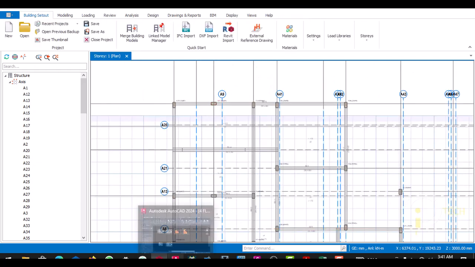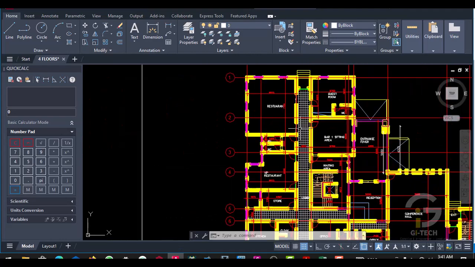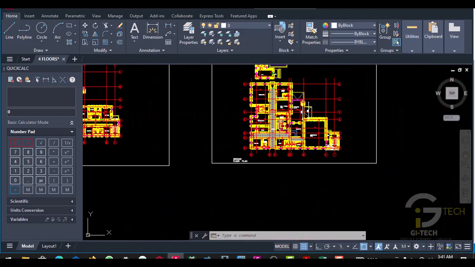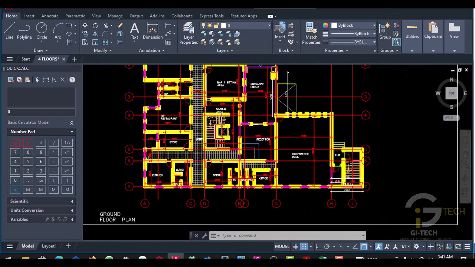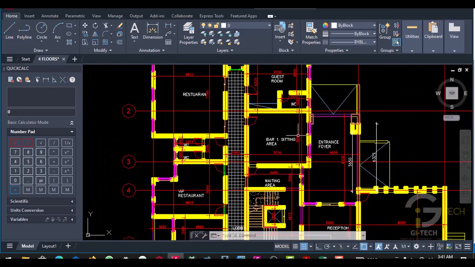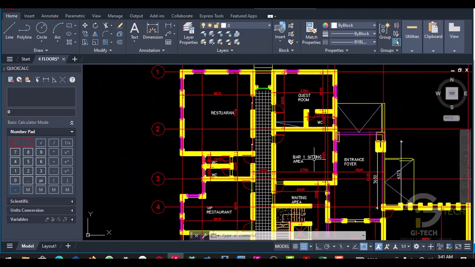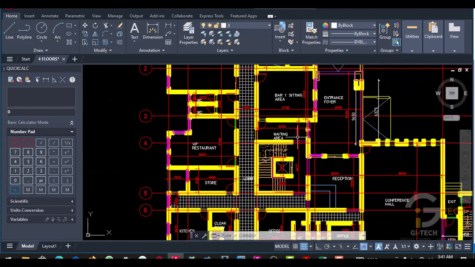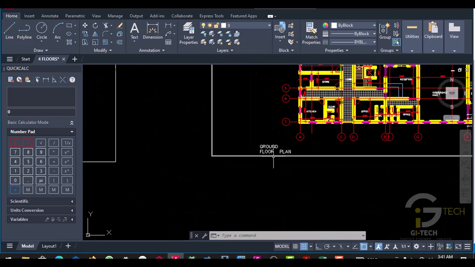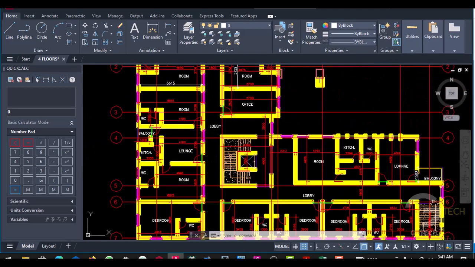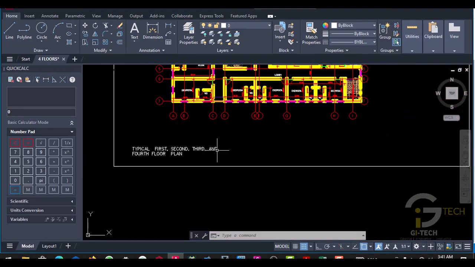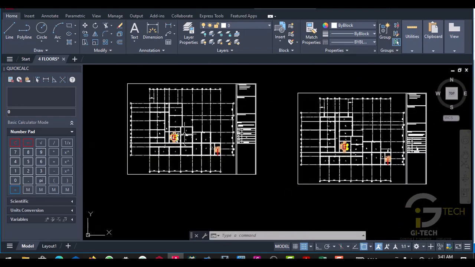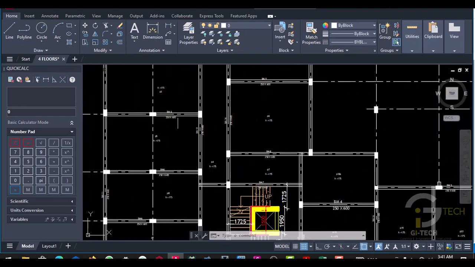Okay, so this is the architectural drawing of the project. So we have a lift compartment here. So this is just the arrangement of the 4-story building hotel complex. So this is the ground floor. This is the first, second, third, and fourth floor. So we have already prepared our general arrangement.